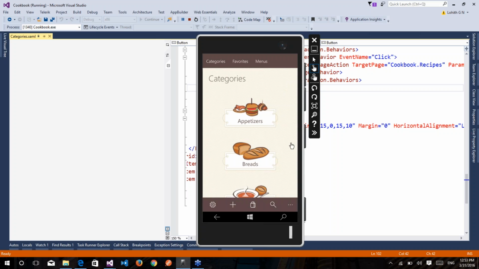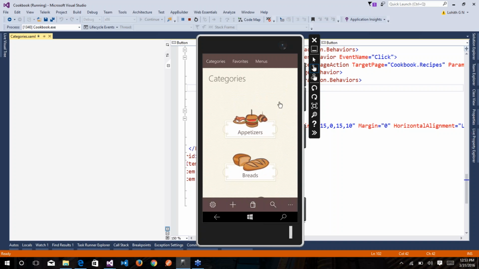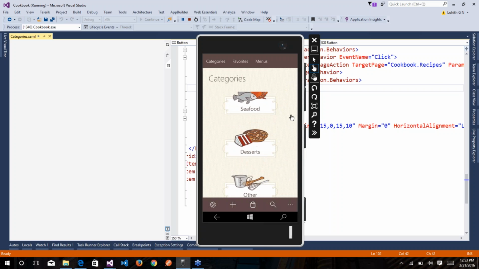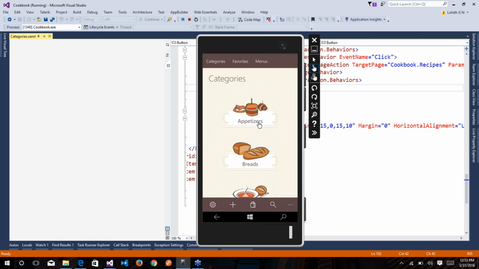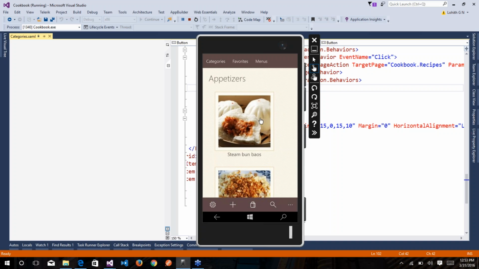So whenever I'm in a small screen, I can go in and write a visual state and say, if you're running anywhere below 720 pixels, I want the command bar to be at the bottom, not on the right hand side of the pivot. And not only that, the list view is able to automatically go vertical. So this is what you need on a phone, right? People should be able to flick vertically. And of course I can click on an item. Notice here, the list view now brings you this way.